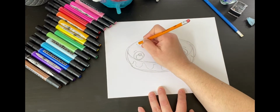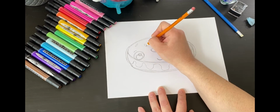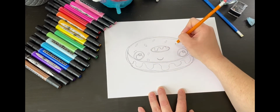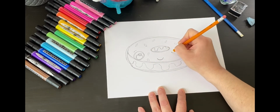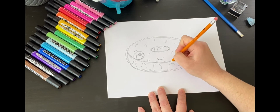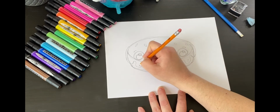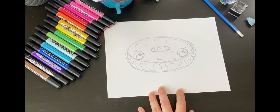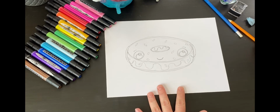And then now I'm going to add some sprinkles kind of all over the donut. I'm just using oval shapes or little sausage shapes. And don't forget to do a few sprinkles coming down on the icing as well. Okay, perfect. So now I'm done with my pencil.